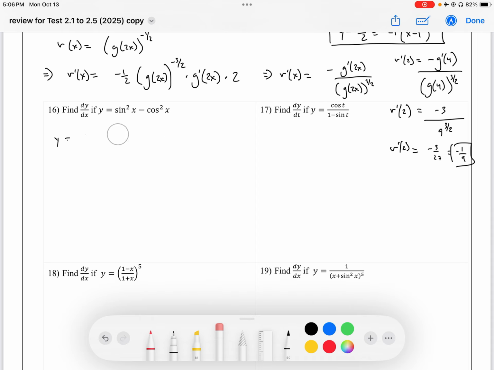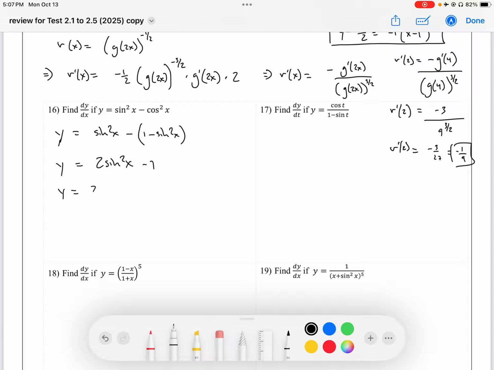Now, I wonder if we could do a little simplification here. Not sure if this would be nicer or not, but I'm curious to say, hey, let's let y equal sine squared x minus cosine squared, which is 1 minus sine squared. You don't have to do it this way, but I just think it's a little bit nicer. There's probably even a slicker way to do this. So I'm going to make this actually 2 sine squared x minus 1, because I just think that's a little bit easier to take the derivative of.